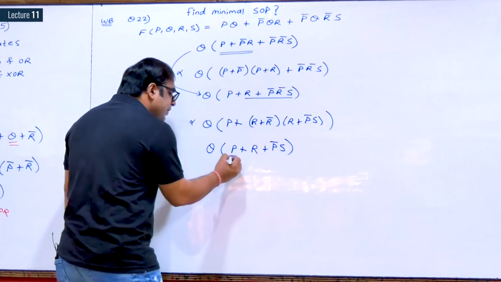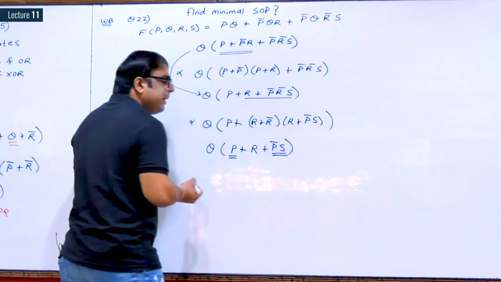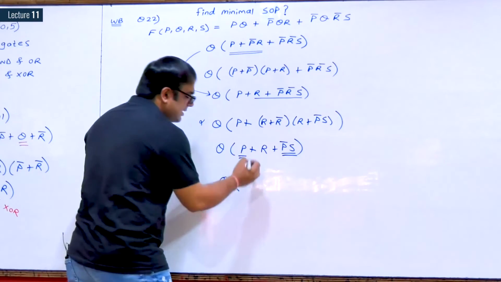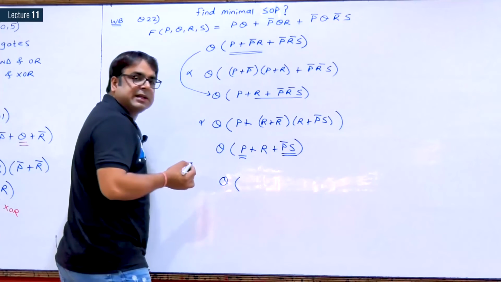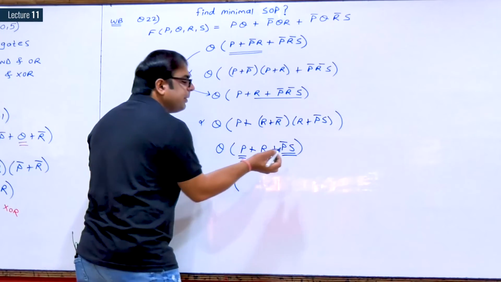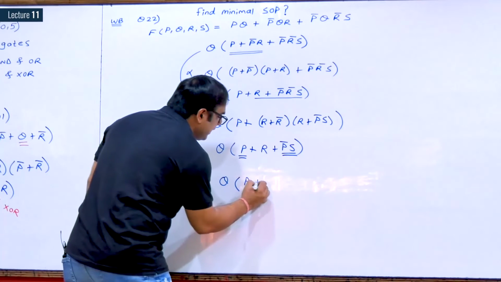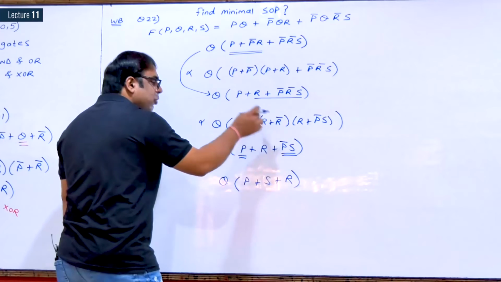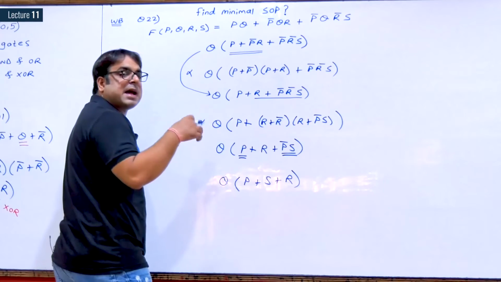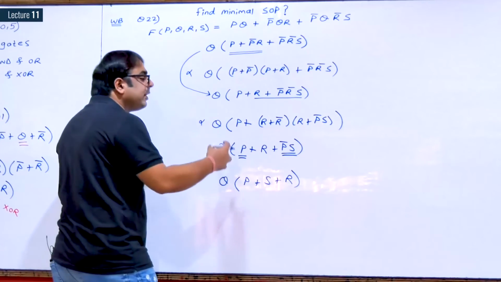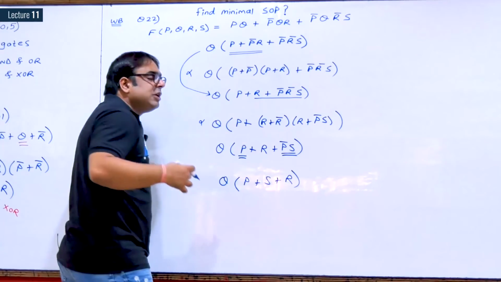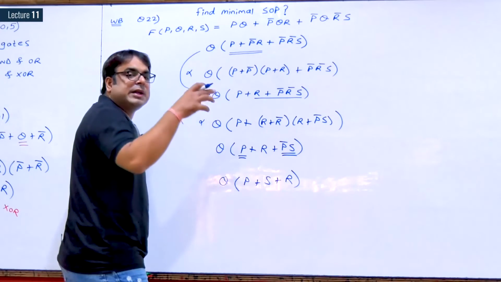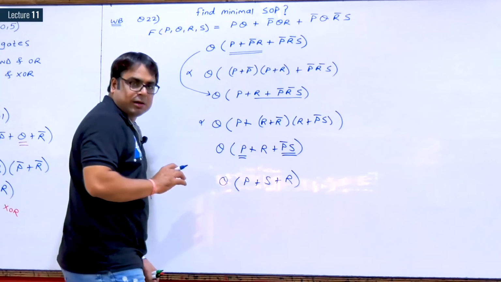Now use distributive law in these 2 terms, P plus P complement S. So now at least you have a practice. So this at least one step I want to write in a single step. So see, P plus P complement will be 1. So this will become P plus S plus R. P plus P complement is 1. So that step I have skipped for you. So just try to learn how to solve using minimum number of steps. Some calculations should be done in your mind, not in pen and paper.